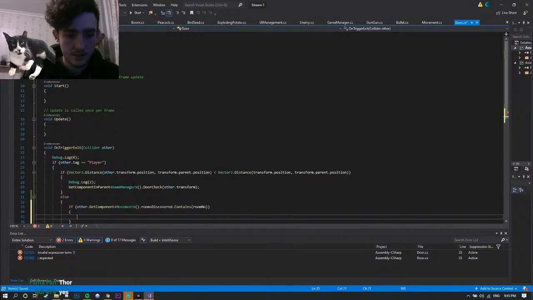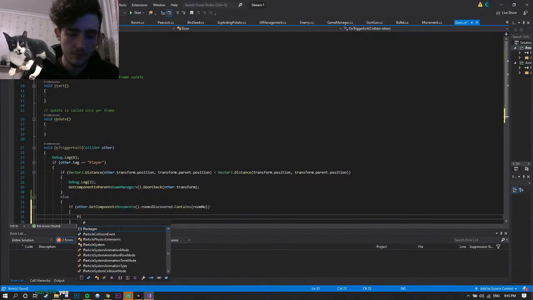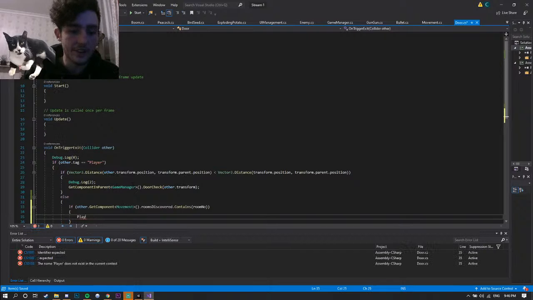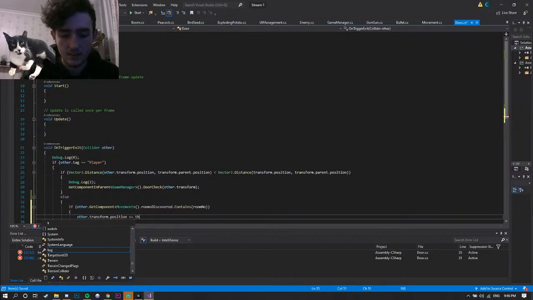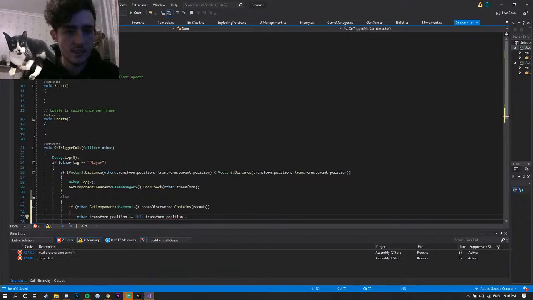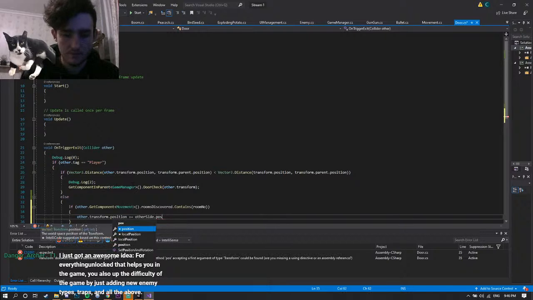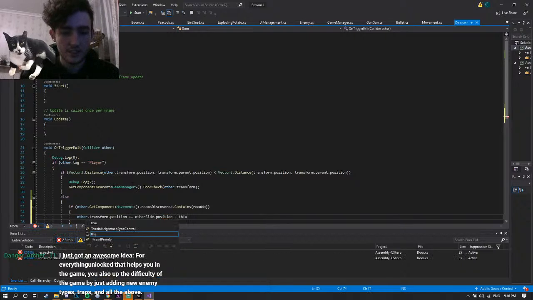Can then do, what would that be? So it would be player dot other dot transform dot position plus equals this dot transform position minus other side. No, it's other side then this. Don't worry, I'm having a conniption. Other side dot position minus this dot transform dot position.